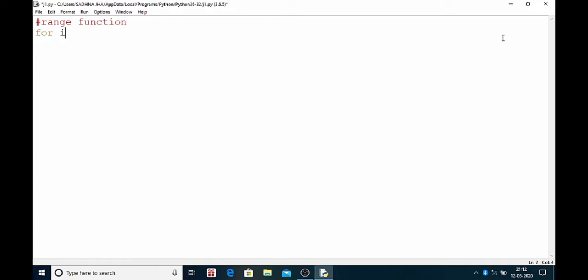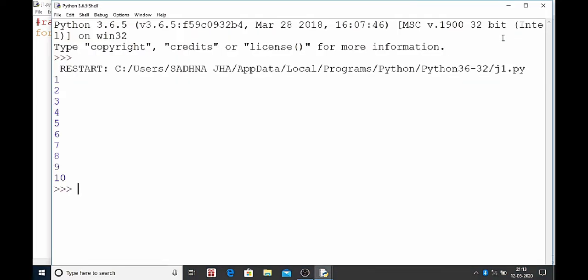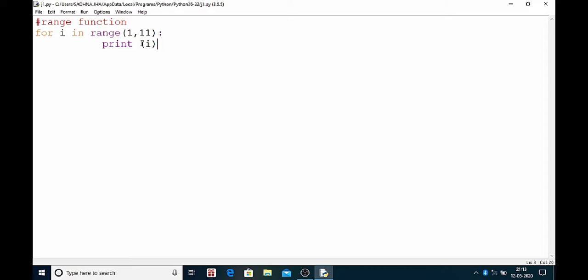For I in range 1, 11, print I. You can see. Now suppose I give here, by default step value is 1. By default step value is 1. You can see.